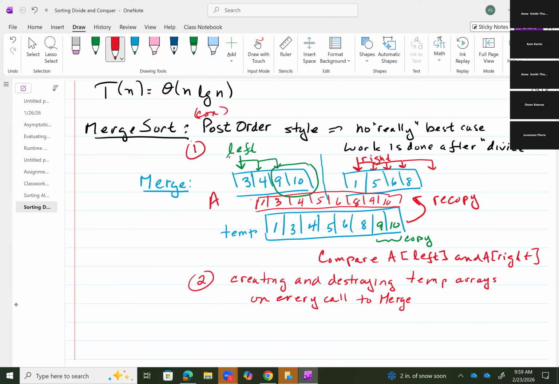When you run this, this is why merge sort will be slower than quick sort or heap sort or both, whatever you're running. Because it's constantly making a call on the operating system to get memory for a new array, destroying it when we leave. In addition to the recursion, recursion by itself is slowing everything down. But it's good recursion.